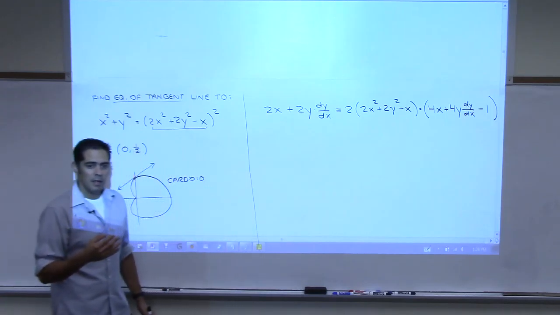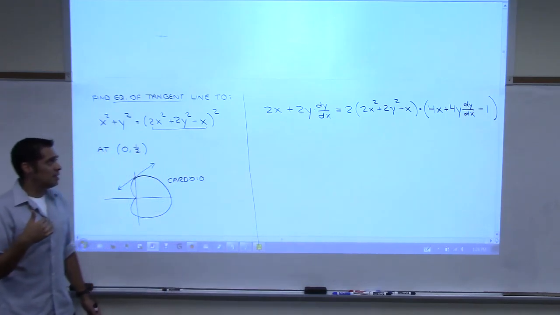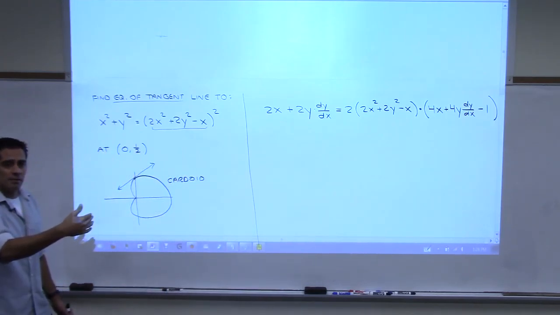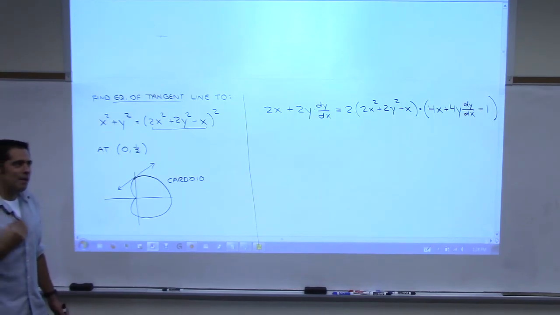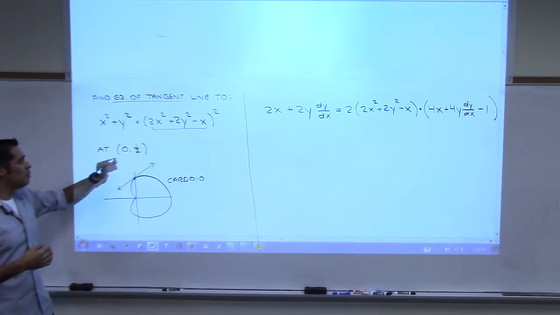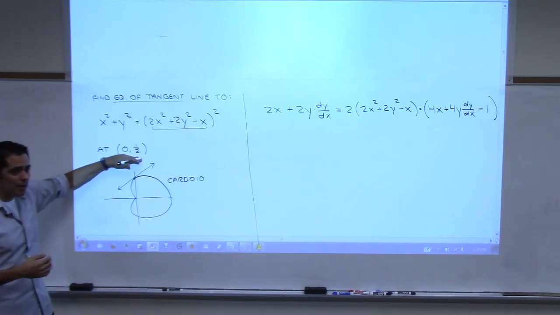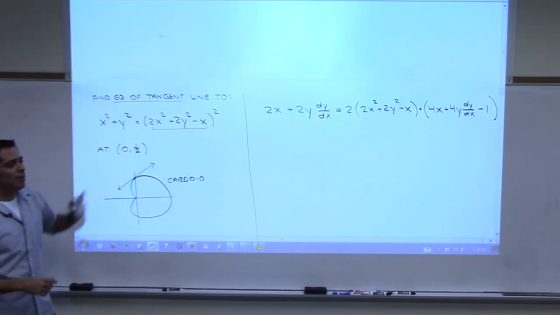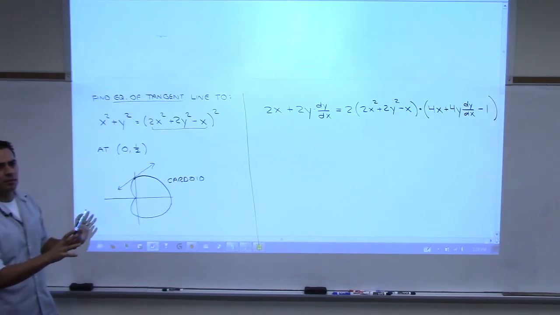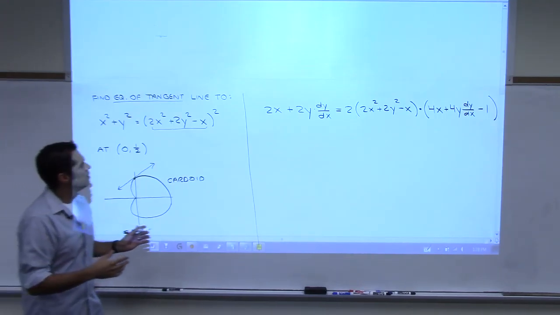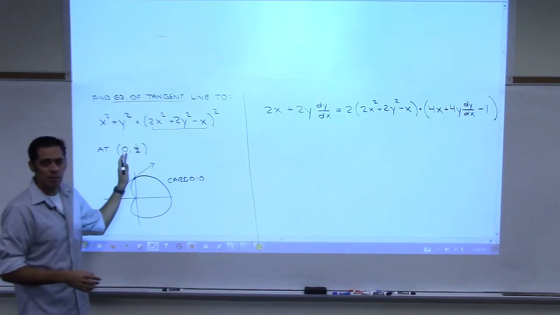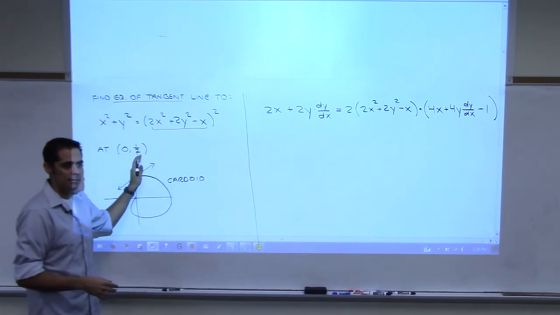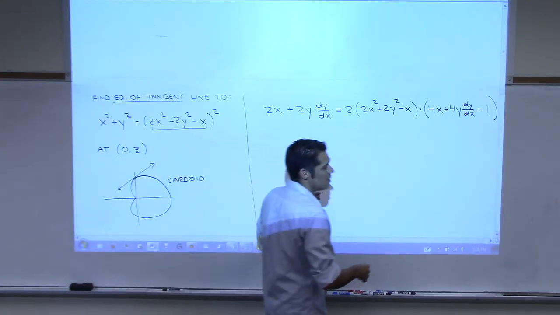Yes, that's good. Now in the previous class, what we did at this point is we solved for dy/dx, didn't we? We isolated it on one side. But in this problem, because we're looking for dy/dx at a specific point, we can just start replacing x and y with 0 and 1/2 now. And it'll make it cleaner before we start moving things around. So everywhere I see an x, I'm going to put a 0. Everywhere I see a y, I'm going to put a 1/2. Do you understand what I'm doing?